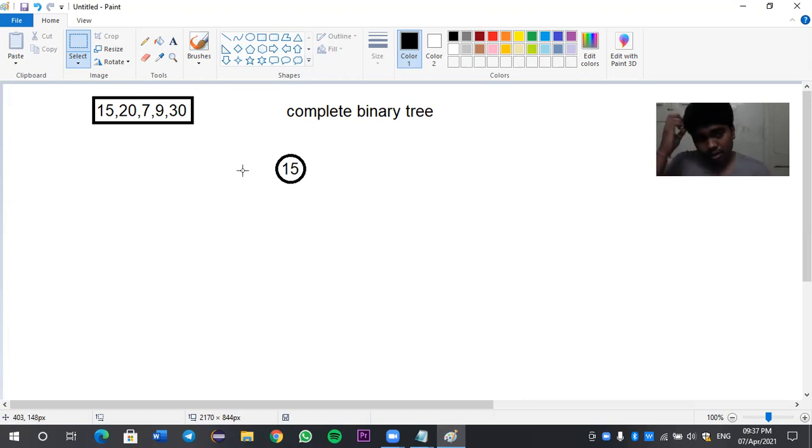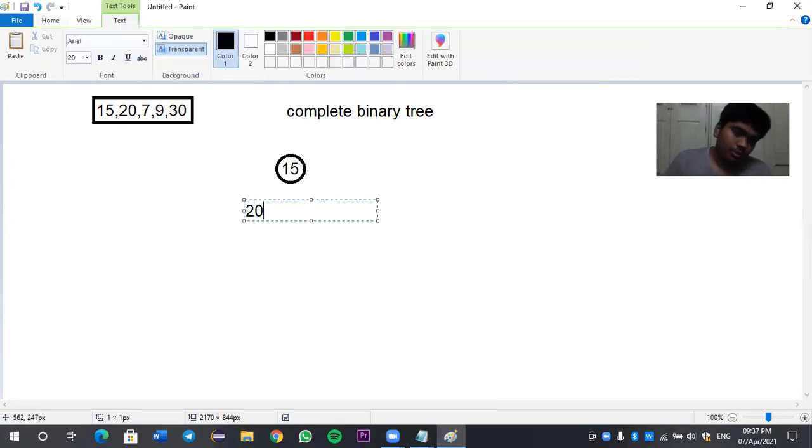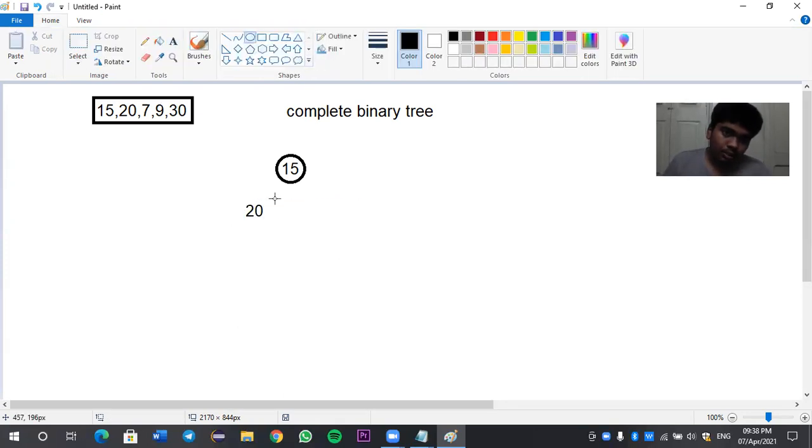Now I am going to insert 20. I am going to insert 20 towards the left. You may wonder, as 20 is a bigger element, how can we insert it to its left? Let me go into detail.